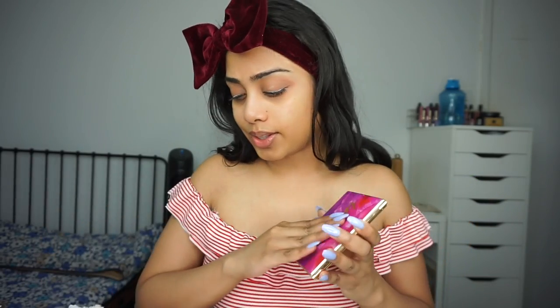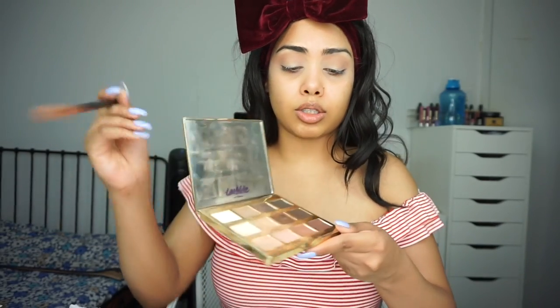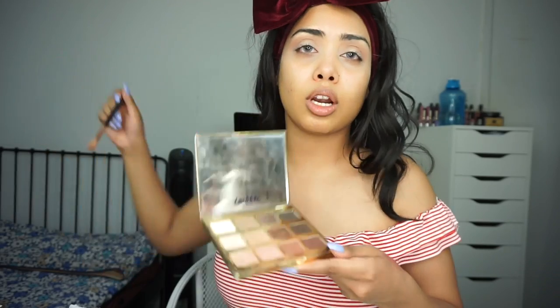I'm going to use my Tarte Lid and Bloom palette and just do a normal shadow. First I'm priming my lid with the Tarte Shape Tape concealer and setting it with powder. Then I'm moving into the palette, taking the shade Sweetheart. I'm not going to do too much shadow today — it's going to be mainly glitter on the lid. I'm also going to dip into Rebel, which is a darker burgundy shade, just a little bit in the crease.